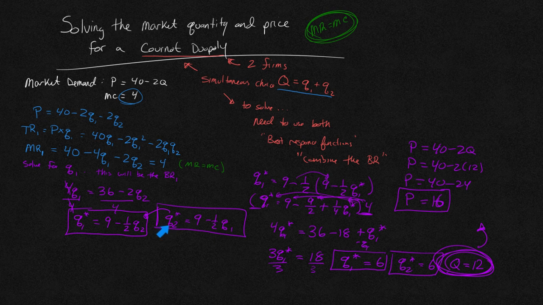Now, we know that this is a symmetric game, so Q2 is going to be the exact same thing. And we're just using algebra to plug this Q2 into this Q2. Solving it out, we'll get Q1 star equals 6. It's a symmetric game, so I know Q2 star equals 6, but you could check your work. Plug this Q1 star back into Q2's best response function. We would get 9 minus half of 6, 9 minus 3. Well, 9 minus 3 is 6. We add those up to get our market quantity, plug it into our demand to get our market price. So there you have it. A brief overview of solving the market quantity and price for a Cournot duopoly.